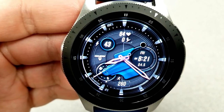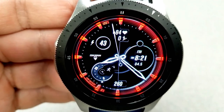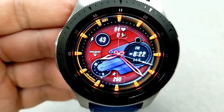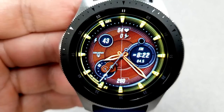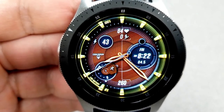Plus, double tapping on the center hides or reveals that connecting frame between the steps goal dial and that time and date section on the other side. Plus, you can also cycle through a variety of colors for the frames there as well. And finally, this one comes preloaded with 6 app shortcuts, with 2 being fixed and 4 are customizable.